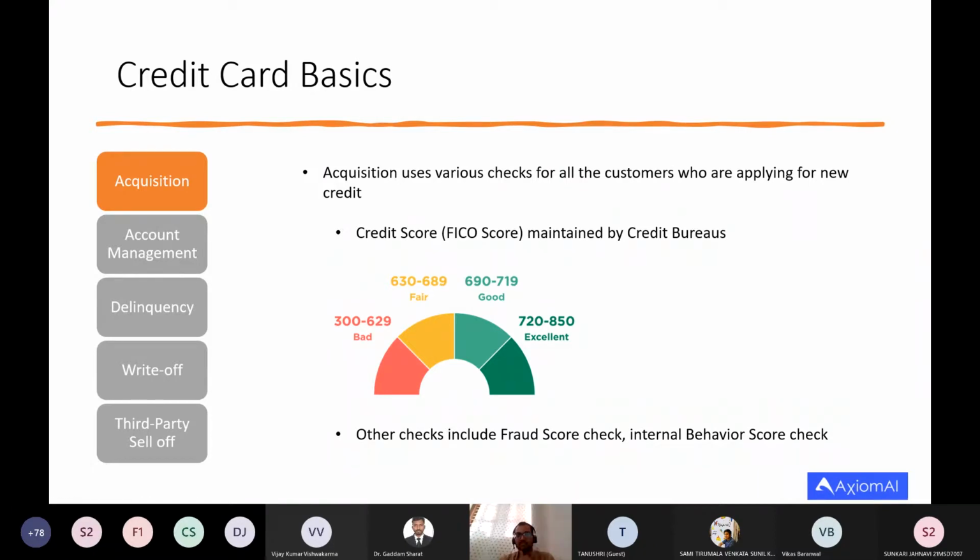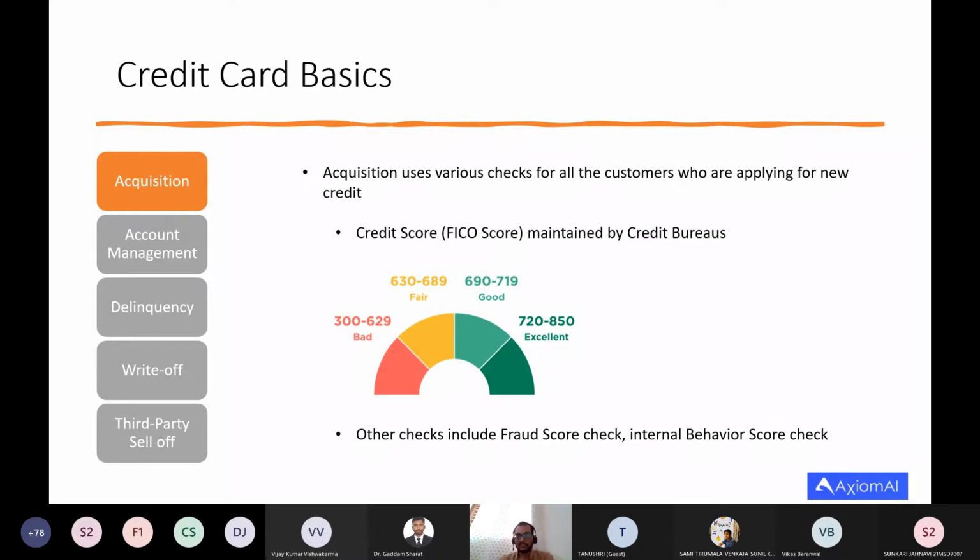You can check once for free on your CIBIL website. I'm talking about specifics to India. If you have previously taken any loan, personal loan or home loan or anything, or if you have any product like a credit card, you would definitely have a CIBIL score attached to your PAN card. That again is in the same range, 300 to 850. So the higher the index, the better the customer you are, right?